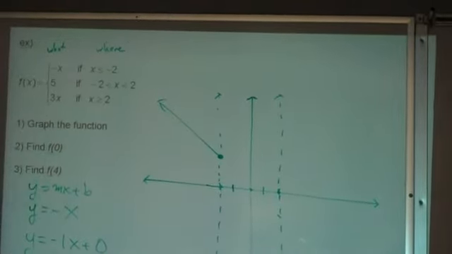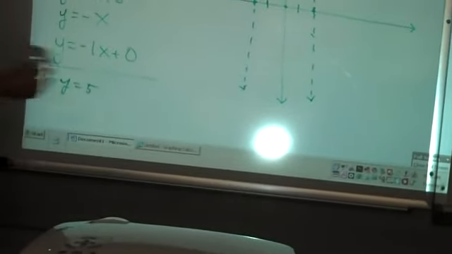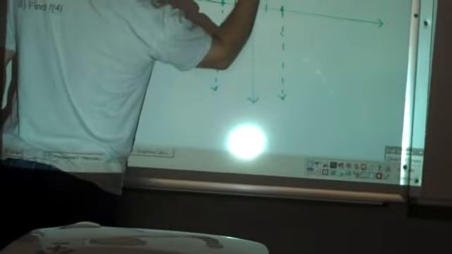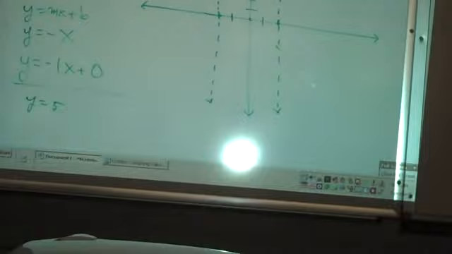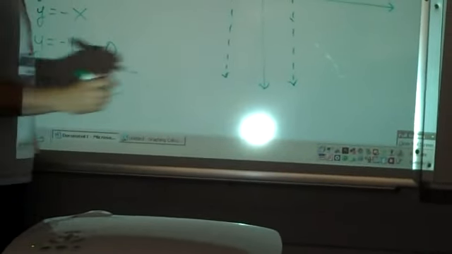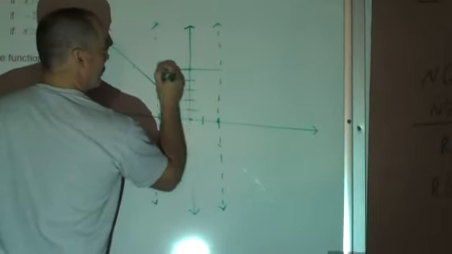What does the line y equals 5 look like? Arthur? It's on the y-intercept, 5. It hits the y-axis at 5, and it's from -2 to 2. Okay, what does it look like in between? There's a word you've left out. I believe you know it, but there's a word you haven't used. Horizontal. Okay, so this is a horizontal line. It goes from here to here.